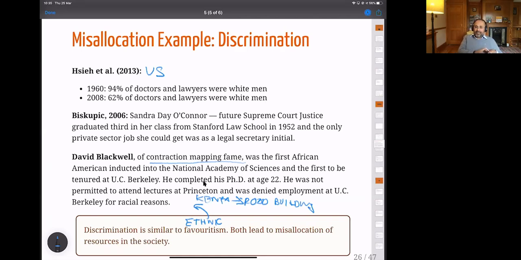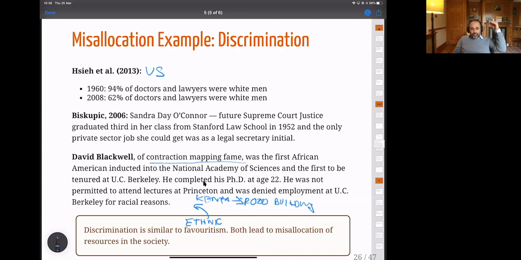You can see how stark these examples are in discrimination, but sometimes it's more difficult to make people understand how small amounts of favoritism, like building the road at the wrong place, can create misallocation, right? So that's just one example. It connects. So discrimination is misallocation. Ethnic favoritism is misallocation. And so the last example we did was how infrastructure can potentially take you to a higher per capita income, but because of the misallocation, and why was the misallocation happening? Because of ethnic favoritism in Kenya, it was leading you to a lower outcome.